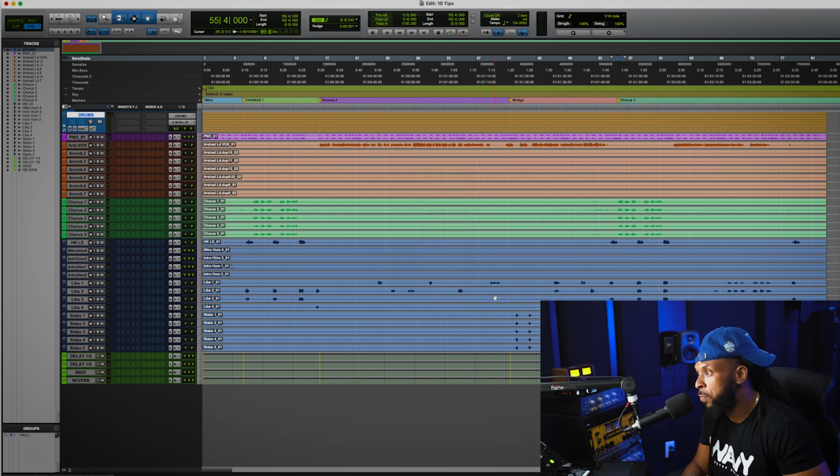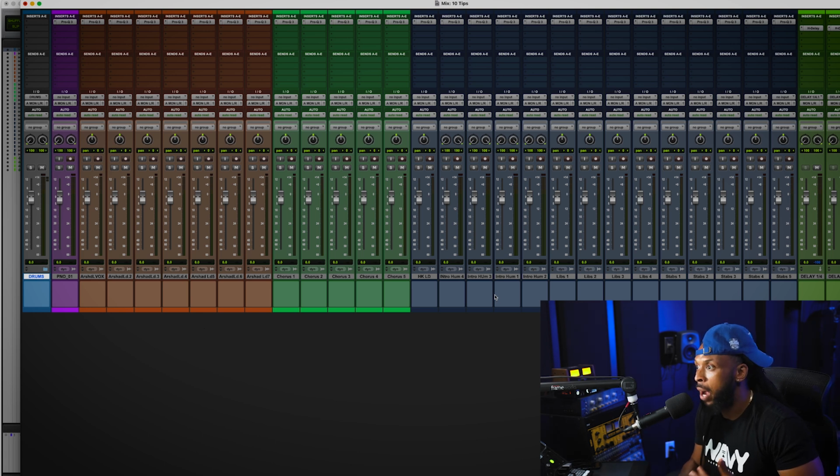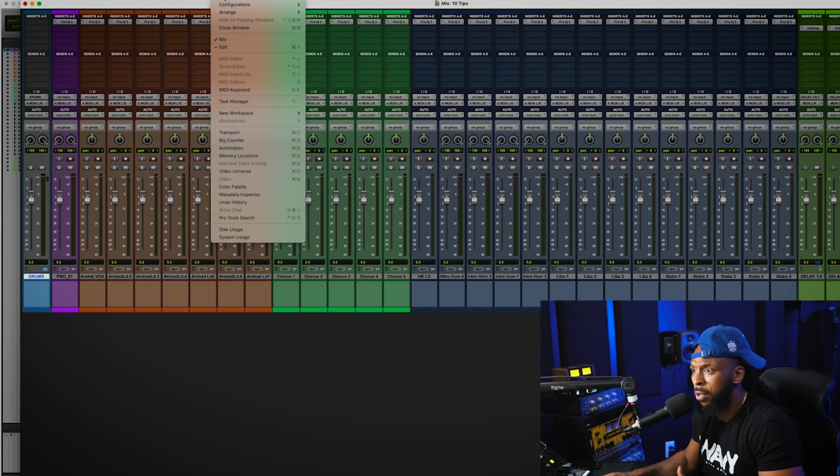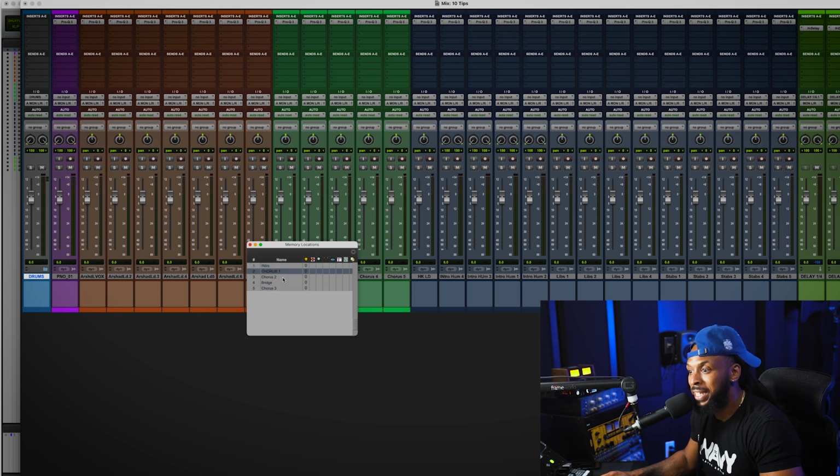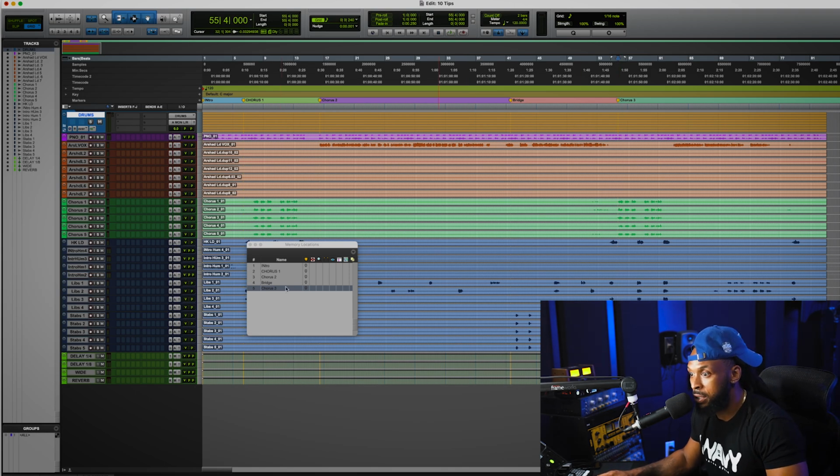Now, this is super useful because if I'm in the mix window and I want to be mixing different parts of the song without having to go back to the edit window and jump around, I could easily just recall these memory locations. I'm going to show you 2 ways to do that right now. One of them is that if I just go up to the Window menu and open up my Memory Locations window, you see the shortcut for that is Command numeric 5, right? I can easily jump around from section to section of my song just by clicking on the name of the memory location. And if I go over to the edit window, you'll see how my playback cursor is moving to each of these locations as I play them.